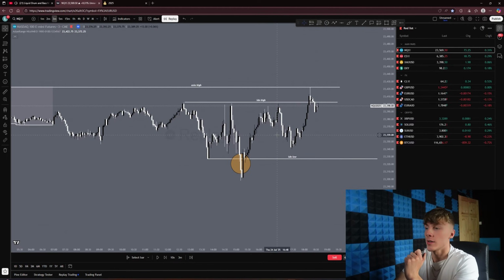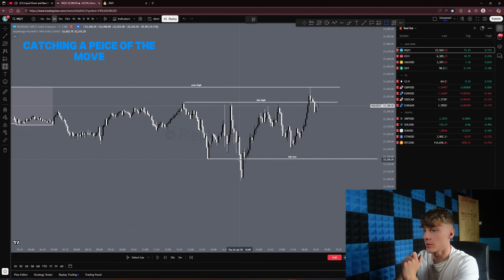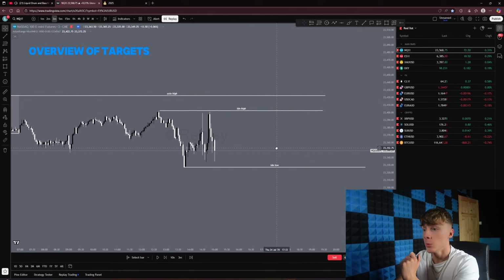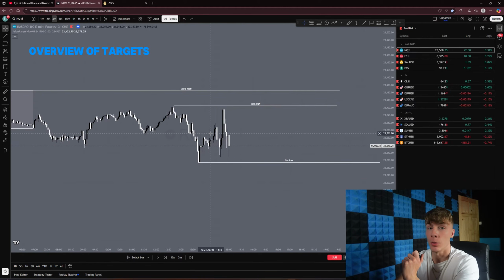Now, with my overall understanding of price action, I understand that this is the target. So all I need to do is just catch a small piece of the pie, and that is my job done. So that's just a bit of an overview of the model and how we trade. Now, just to re-emphasize, I will not enter a trade at this point. And do you know why? Because none of my targets have been met. As soon as we get the sweep, you can see how big of a reaction we've had here.